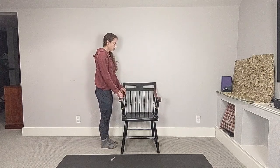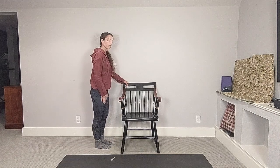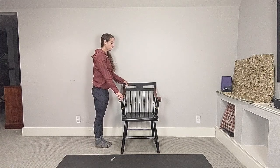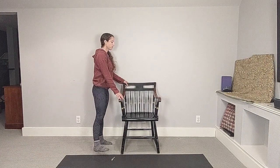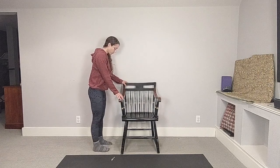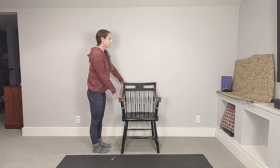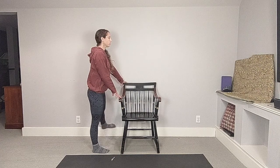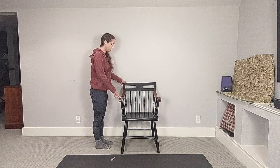And I'm going to do a little for the adductor. I'm going to take my right leg and swing it out to the side 5 times. So here we go. 1, 2, 3, 4, 5. And let it go. And hopefully you have a little more room than I do on your other side. And we'll do the same thing on the left. Here we go. 5, 4, 3, 2, and 1. Coming back to the center if you had to shift over.